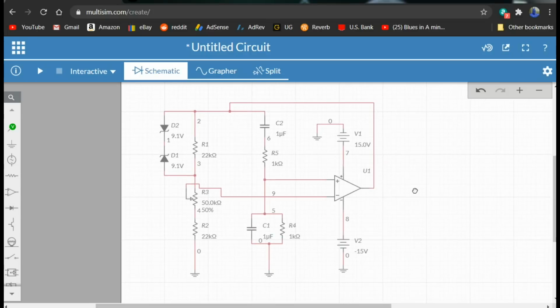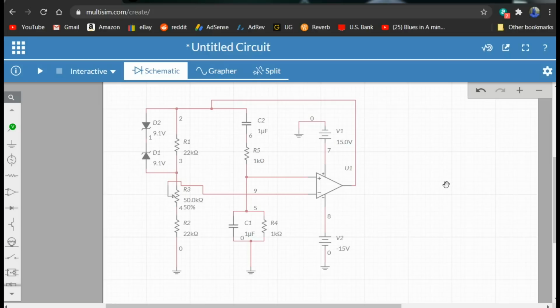So the gain has to be positive, +1, +3. And our resistors have to satisfy the condition R3 divided by R4 is equal to 2, and that'll give us a non-inverting gain of 3. Anything less than this value is going to cause the oscillations to cease, and anything more will cause the output to saturate. So it's kind of crazy, and that's why we put in those Zener diodes to control the top end, and the potentiometer to control the bottom end of everything. Now we can test it out.